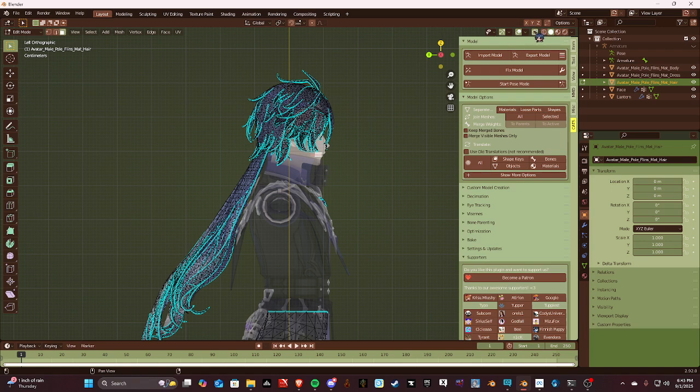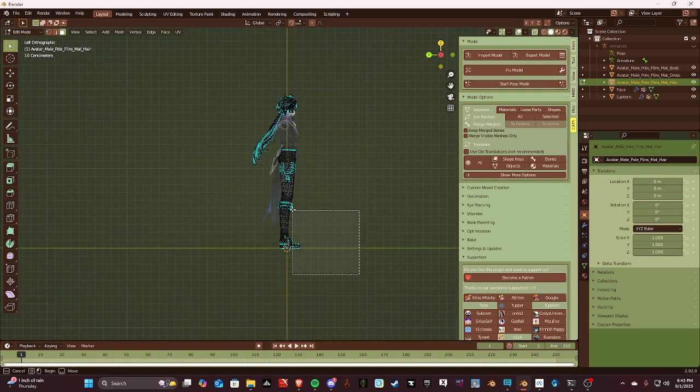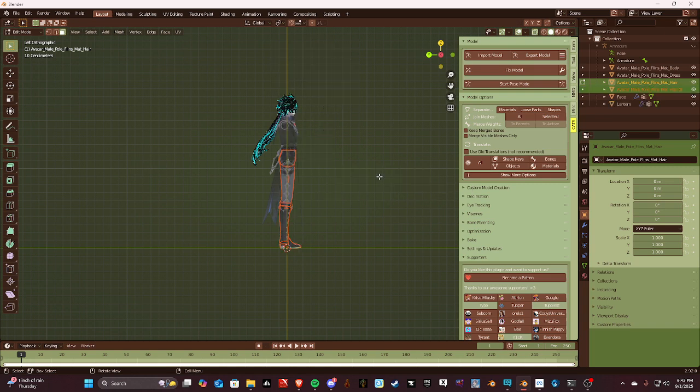This is to make it X-ray, so you can see through it. You press tab to go into edit mode. Drag over this while holding shift. Same with here. Make sure you don't unhold shift while you're dragging stuff. You separate selection.